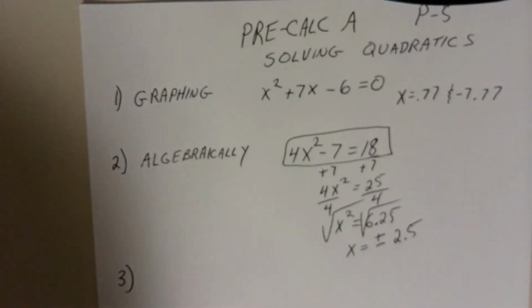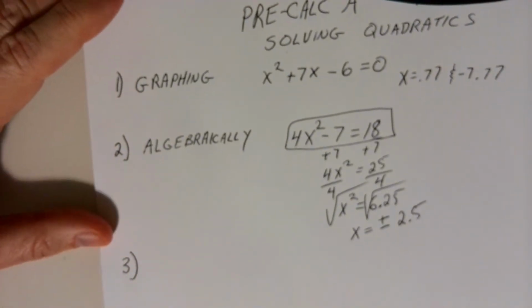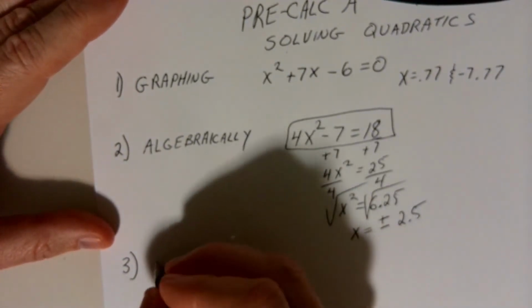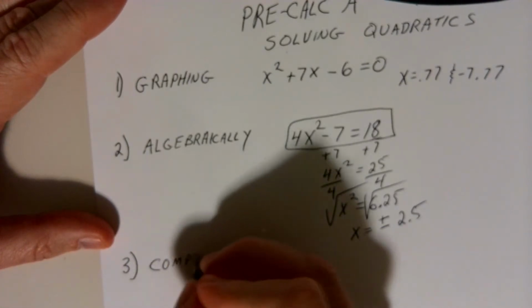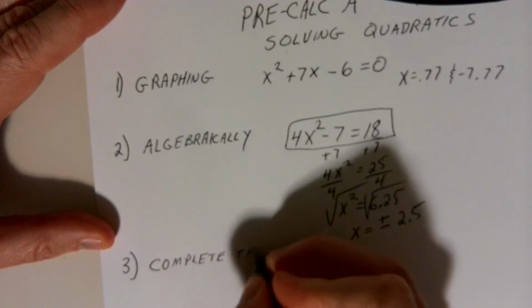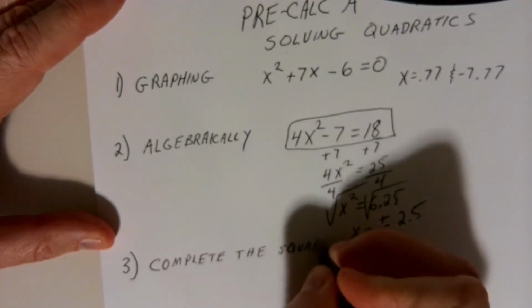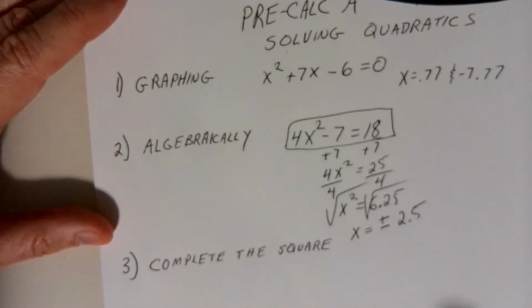So here we go. The next one's going to be a process that we call completing the square. In other words, how do we get something into a perfect square? And I know that you guys have done this before, because I know that I've asked you to do it before in Data A. Complete the square. And we're going to have to do it in this class a lot. You should have done it in Algebra 1. You also should have done it in Data A in the conic section and in the quadratic section.